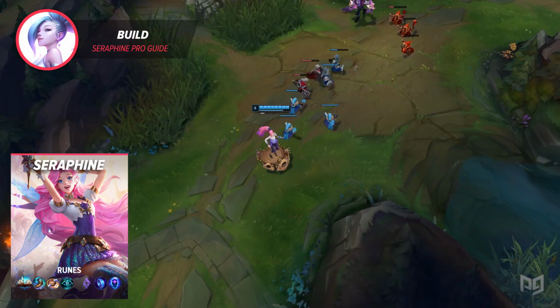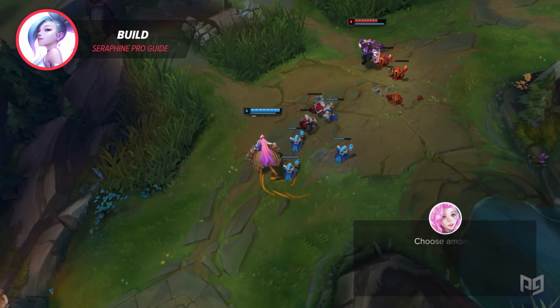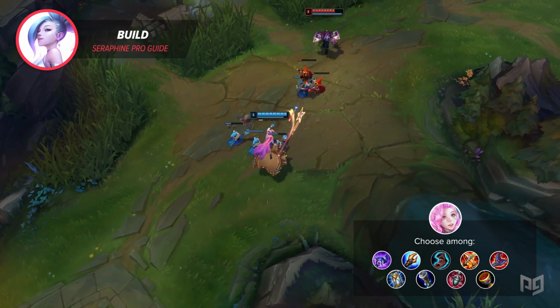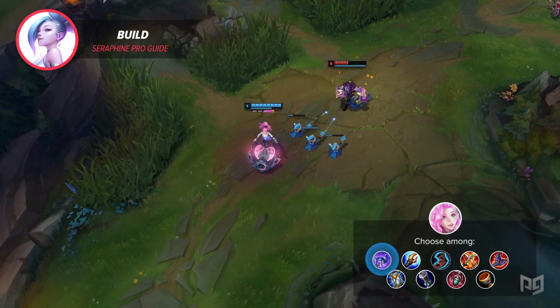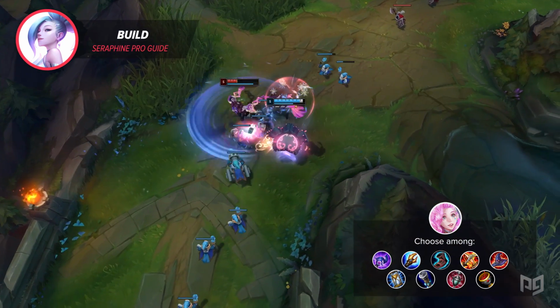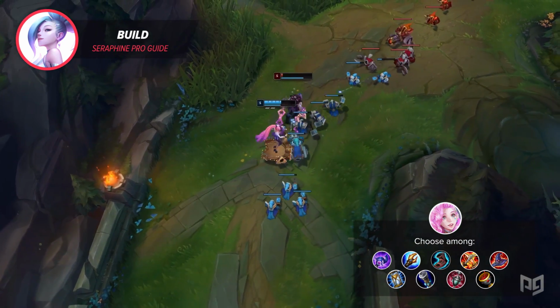For items, we suggest choosing 6 items out of the following: Luden's Echo or Archangel's Staff, Ionian Boots of Lucidity, Lichbane, Rabadon's Deathcap, Zoni's Hourglass, Void Staff, Ardent Censer, and Athene's Unholy Grail. Luden's Echo works out pretty well for Seraphine's playstyle since you want to spam your Q during teamfights. It'll provide some extra burst damage, and when paired with Lichbane, can make Seraphine a pretty big threat.